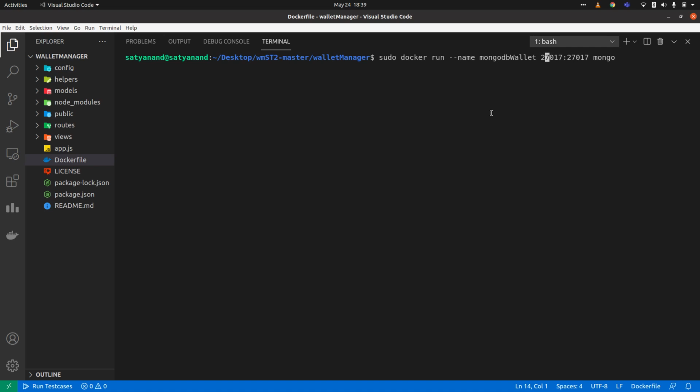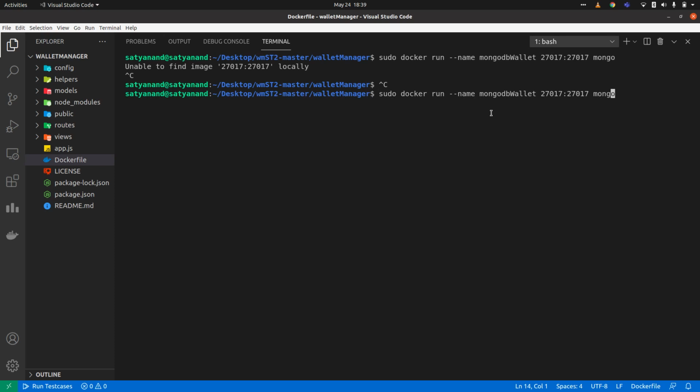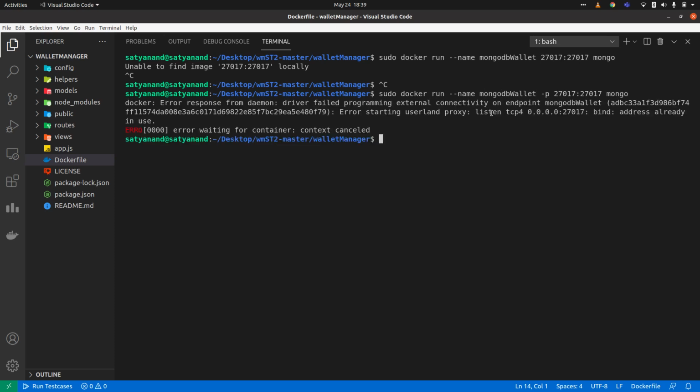So if I hit enter, okay, cool, sorry, the name should be this. This is the port. Now if I hit enter, it says I can't do it because the address is already in use. So instead I'll be exposing a different port. Just keep note of it.